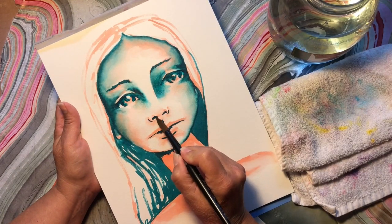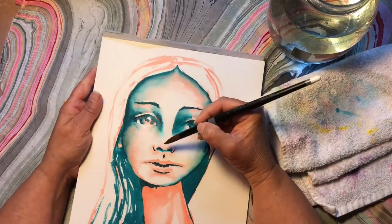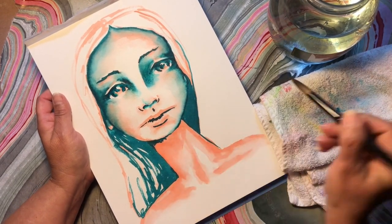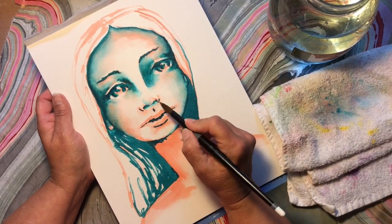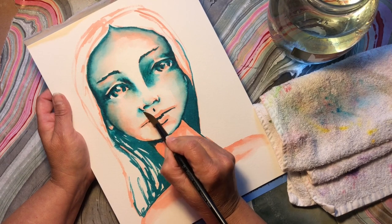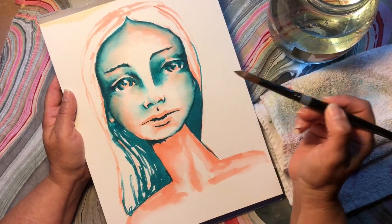The nostrils. Got to be real careful of those. I can end up with a great big puddle of color. Do I like that? I don't know. Let me see if I can get some of that out of there. It's always the hardest part for me, the underneath of the nose, to make it look okay and shadowed, but not like a big hot mess. How's that? Anybody with me on that one? Okay. Yeah, that's coming along. I can live with that.